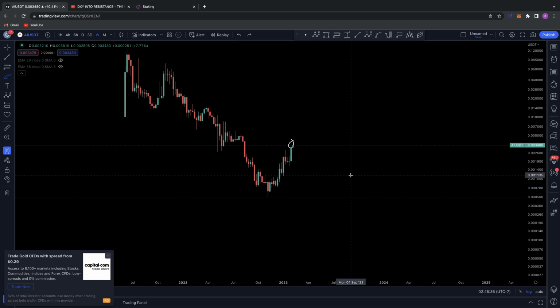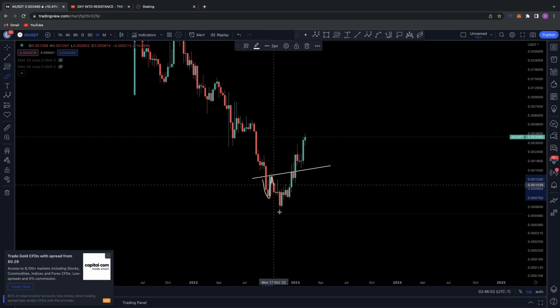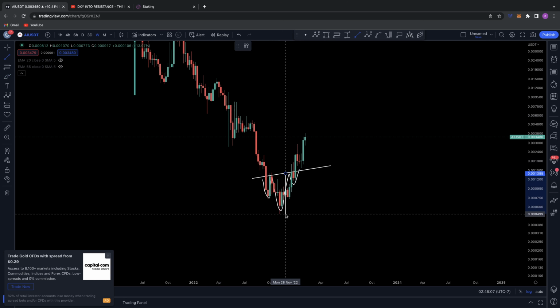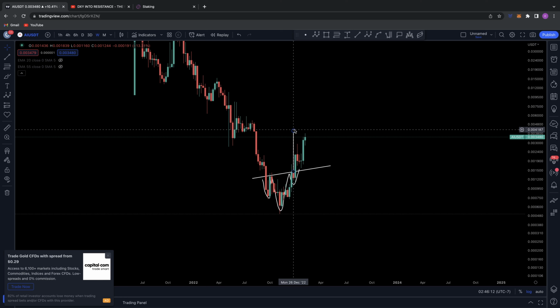So let's have a look at that in a bit more detail. You did have this inverse head and shoulders here. You had this left shoulder, the head, the small right shoulder, and you coiled up, and the target would have been from there to there. Has that target been met? Just shy. Do you know what I mean? You can see it from this point of view.